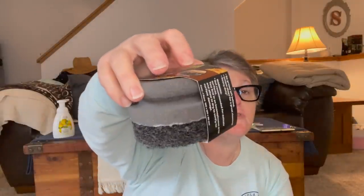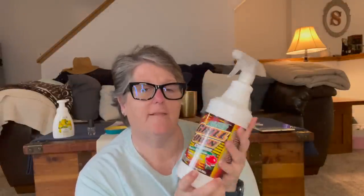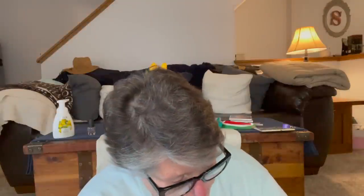I found a grill scrubber from the same brand — Karazi — that did the stainless steel cleaner. It has a nice handy grip and it's very firm to clean your grill. I grabbed two of those. And to go with it, I love this Awesome Cleaner — and this is the grill and oven cleaner, 40 fluid ounces. Fun fact: the first bottle broke open in my car, what a mess. I think spray it on, let it sit, and rub it off. Awesome Cleaner is great — a little chemically, I don't use it for everything, but I think this will be fantastic to get my grill cleaned.